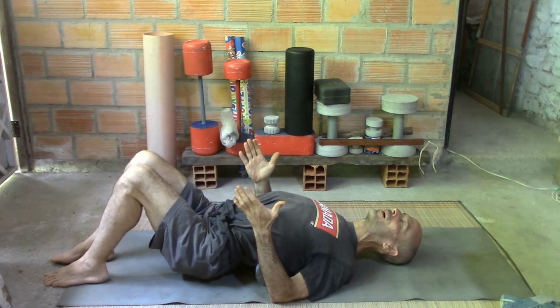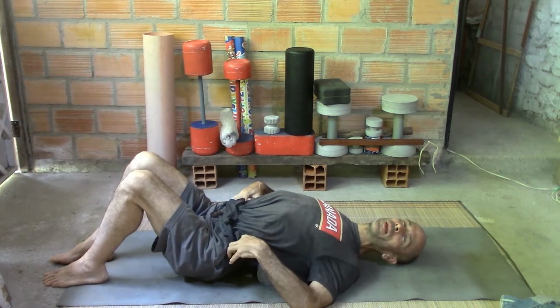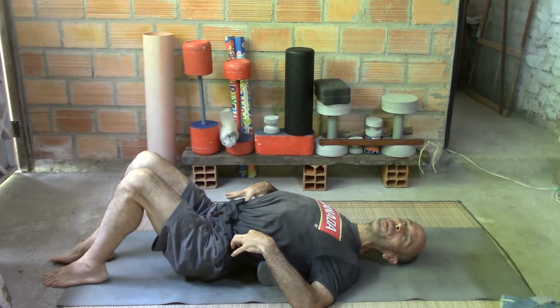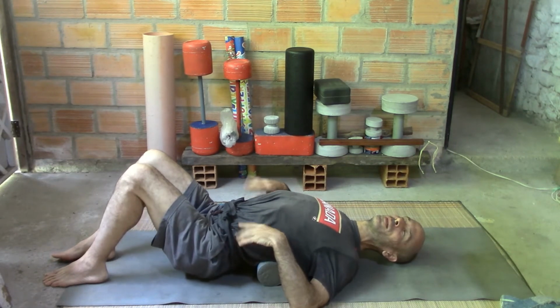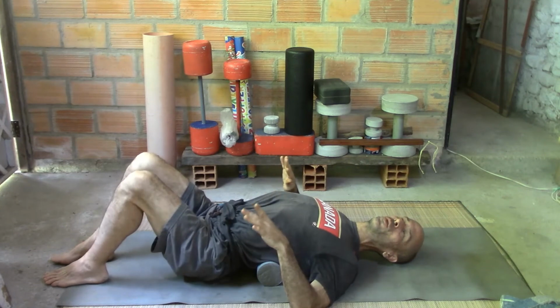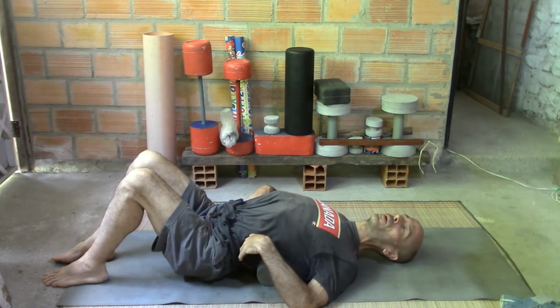You feel some kind of block, you can rock gently back and forth. When you're in this position right here, you need to be careful of the floating ribs, which are right about here. Don't twist too much to one side or the other, because you could damage your floating ribs.